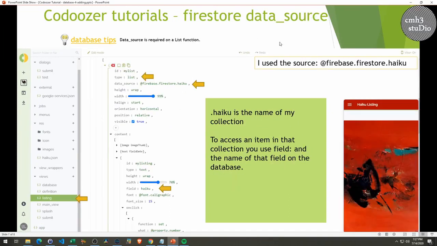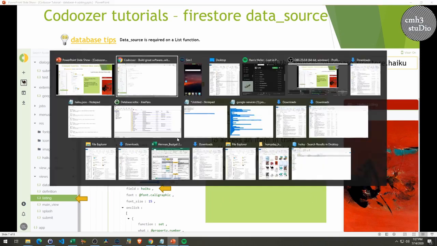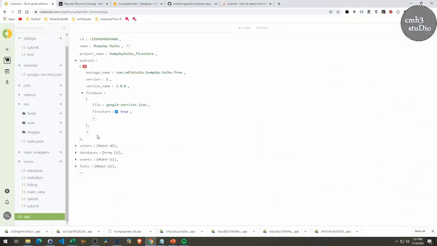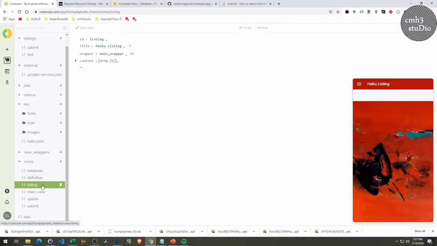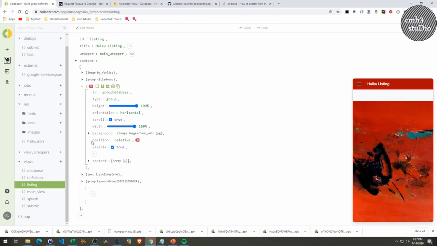Alright, so now in my listing screen that lists the items in the database, I'm just going to change my data source, which is pretty nice and convenient.